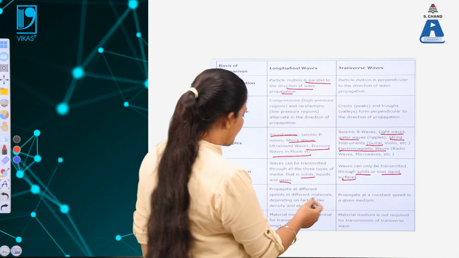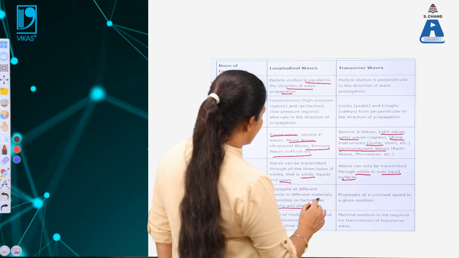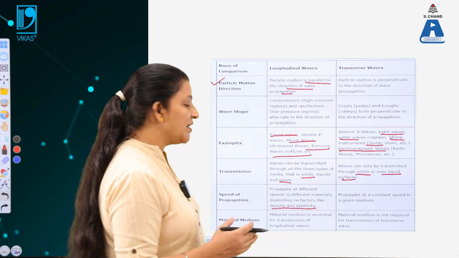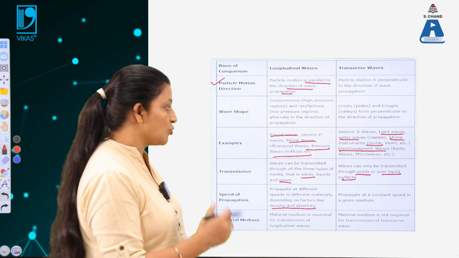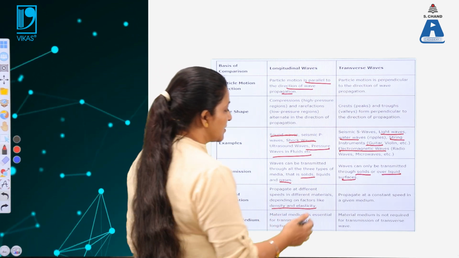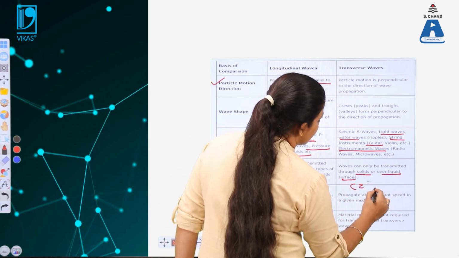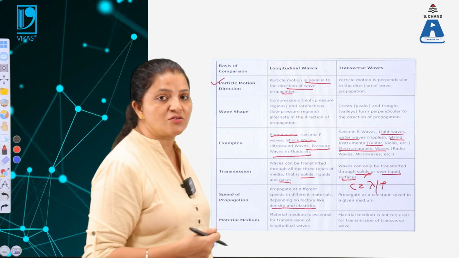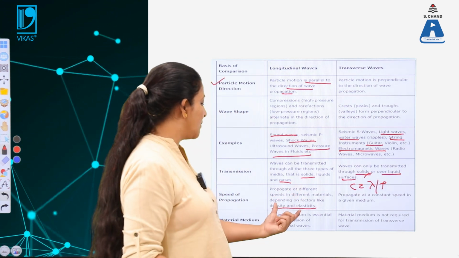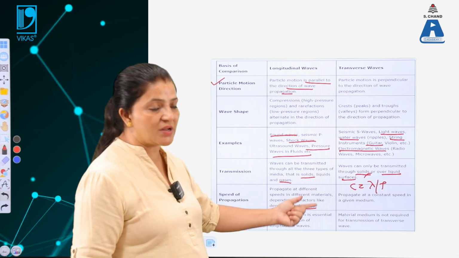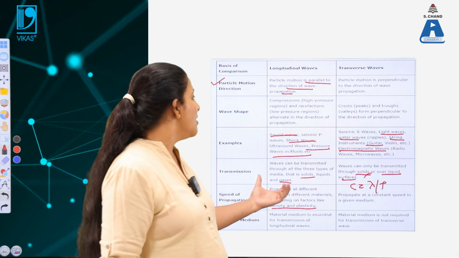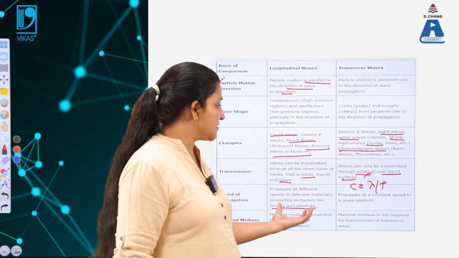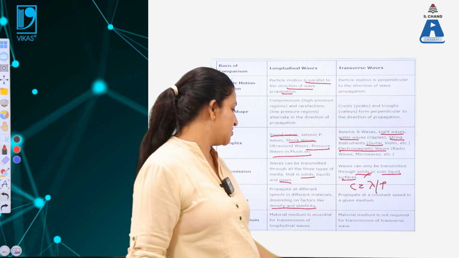We know that the speed of propagation depends upon factors like density and elasticity. In the transverse case, the speed always remains constant, because throughout the propagation the speed is taken as lambda by t, and lambda of the wave remains constant always. But in the longitudinal case, it depends upon the elasticity, density, as well as temperature. So that's why the speed for the propagation of the longitudinal wave is different, because it depends upon the elasticity, while here it remains constant throughout.